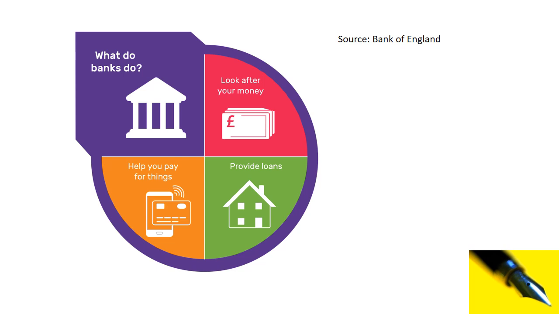Banks also provide loans for businesses. So Apple is a great example of a business that started out with a loan from a commercial bank in the mid-1970s. Without getting that loan, Apple would not have graduated from a garage in California and wouldn't become the multi-billion-dollar corporation that it is today.